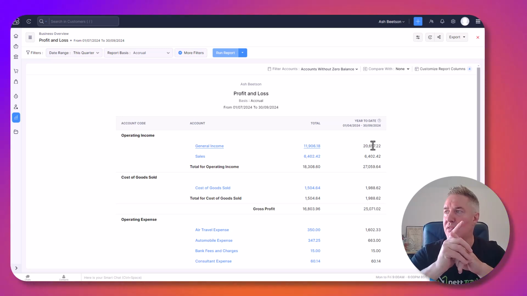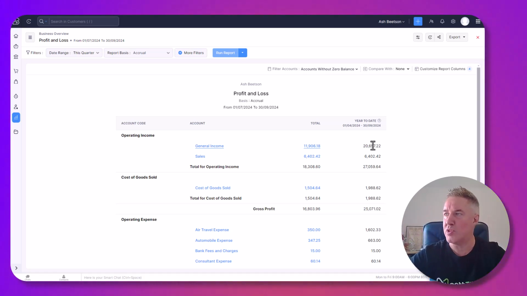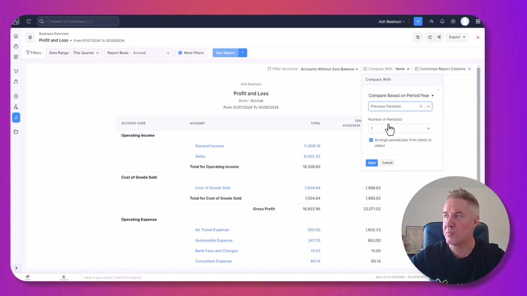Now the other thing that was a little bit confusing to begin with, when I was like, oh well, actually I want to view this month by month, and it wasn't until I went into this comparatives that I chose previous periods. So let's say I'm running this from July, aren't I?